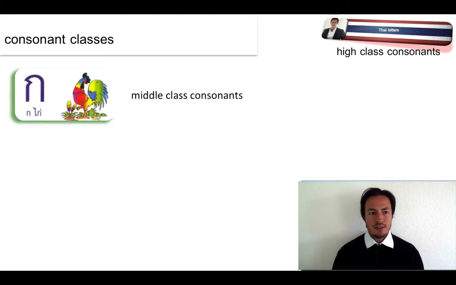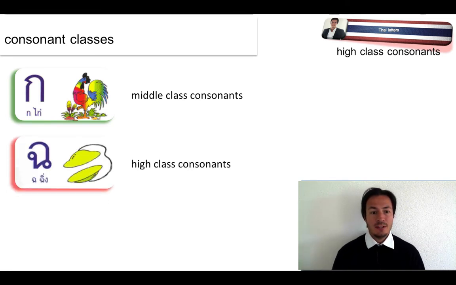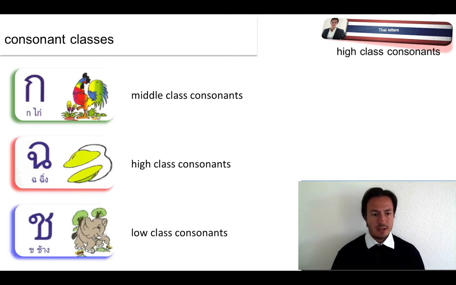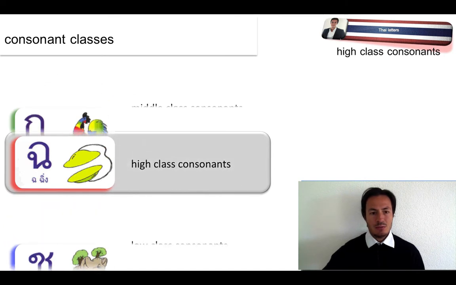We already learned that there are the middle class consonants with the green background on the card, or sometimes displayed in green within the structure of this course. And then at the very beginning we were introduced to all the classes, so we already know that there is also the high class consonant group with the red background color. And of course you've already been acquainted with the low class consonant group with the blue background color. So this introductory video tells you a little bit more about the high class consonant group. So this is what we're going to look at.